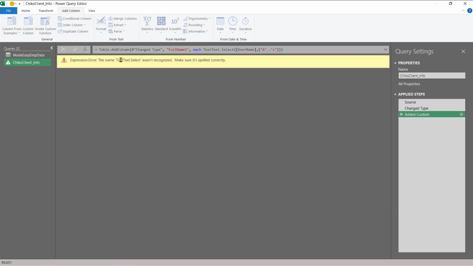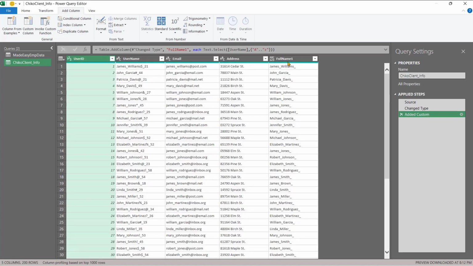Then we click OK. Wait, your formula is wrong. You see Text.Text, that's not what we want. We want Text. So we can correct that in the formula bar here. Just take one Text off, click enter, and then we have our extraction being done. So that is how you fix your code if you get errors. You can fix it in the formula bar.